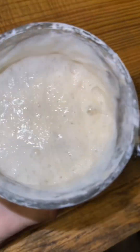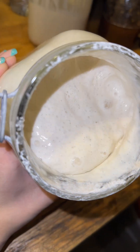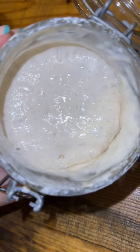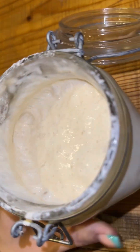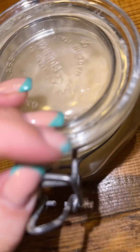We're just overcomplicating everything, honestly. I'll see you on day four — bye! It's super super bubbly in there. I'm excited to see what it looks like on day seven of making a sourdough from scratch at home. Look at all of that — it is doing so good. I am so proud of her!